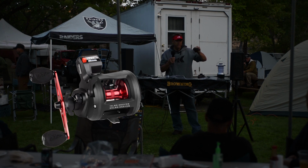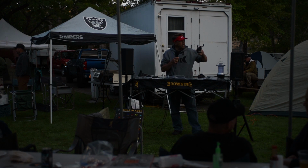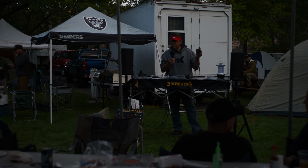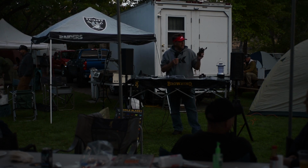They are interchangeable if you ever wanted to switch them back and forth. If you wanted a power handle on the smaller reel, you can easily do that. But big line capacity here. This reel will hold about 300 yards of 65-pound braid. This reel will hold about 225 yards of 65-pound braid.